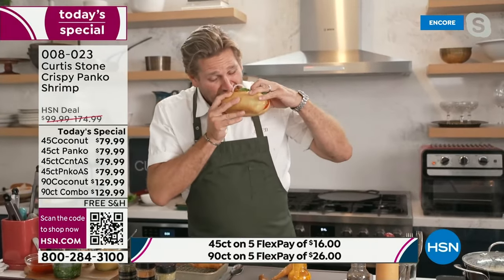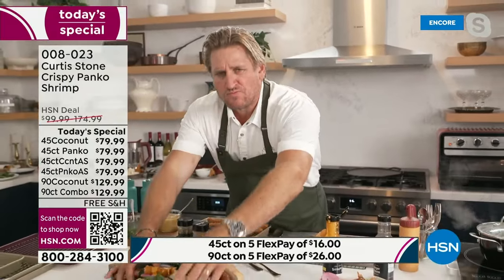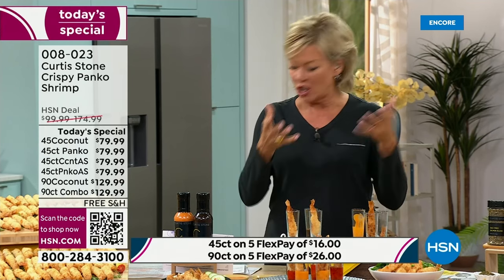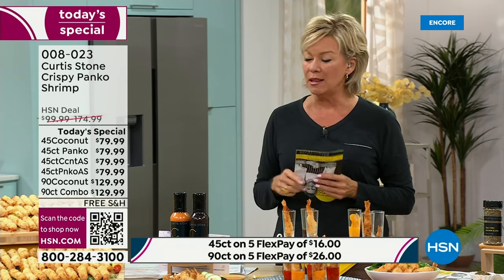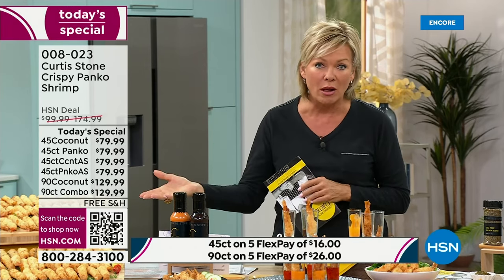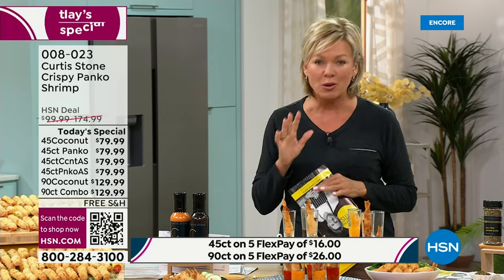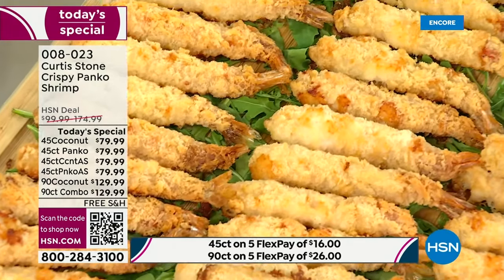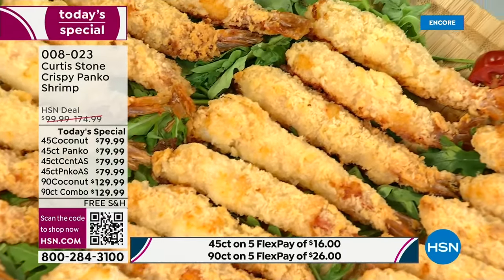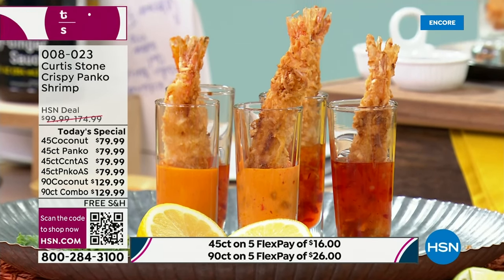That really does look amazing. When you think about what you'd spend to get that in a restaurant or fine dining, that is a favorite kind of thing. There's a lot of information in the little booklet included that gives you serving and cooking ideas — not that you need to cook, because you basically just put it in the oven for 10 to 12 or maybe 15 minutes depending on how many you're cooking at a time.